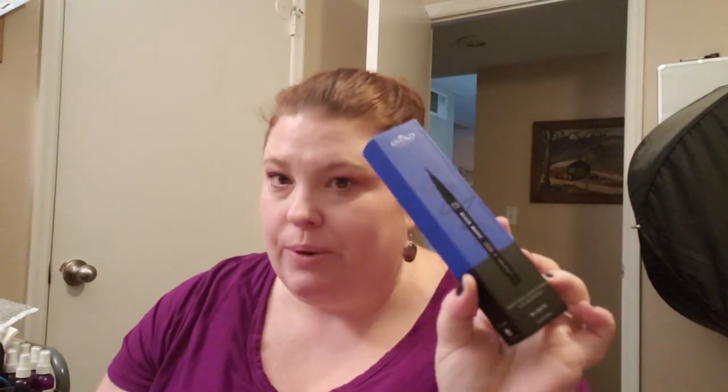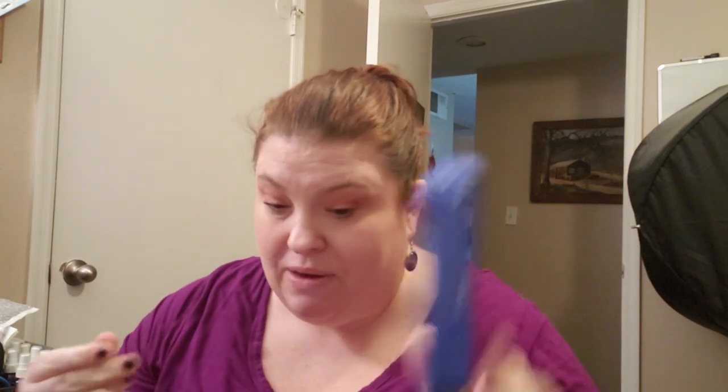I also got the Wander Beauty Mascara — I have this already and I'm not a fan. There's an Iko Black Magic Liquid Eyeliner — I have this also and it's a good backup, but not really my thing. Hey Honey Good Morning Honey Silk Facial Serum — it has sea buckthorn oil, amino acids, honey, and vitamin E, which sounds great. And lastly there's a palette, which is Violet Voss — I've never tried Violet Voss, so that's exciting. It's got cardboard packaging, a magnetic closure, and looks like a very nice collection of shadows — five mattes and five shimmers. I think this will make a very good travel-sized palette to take along.